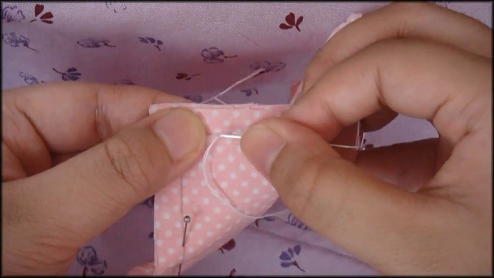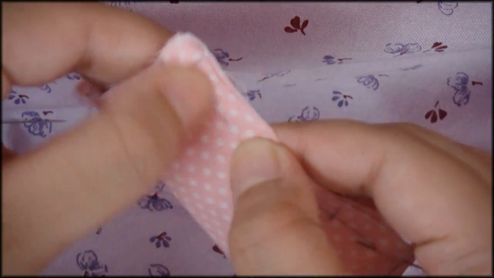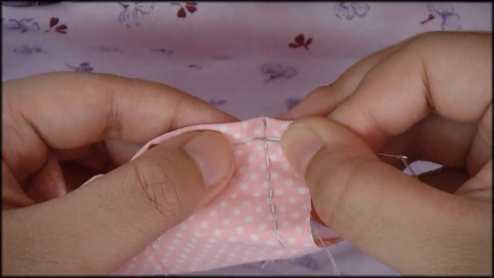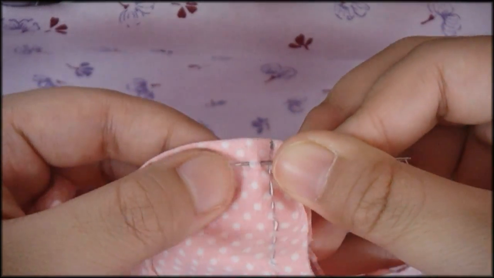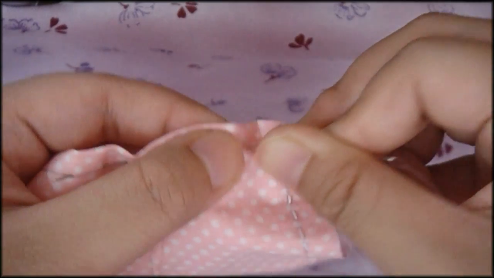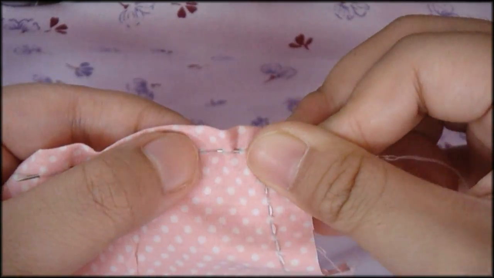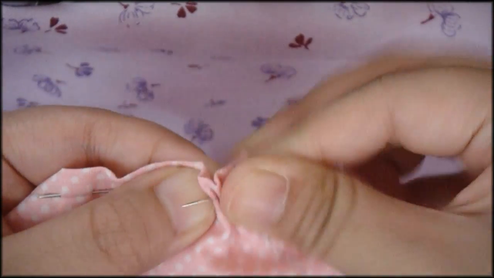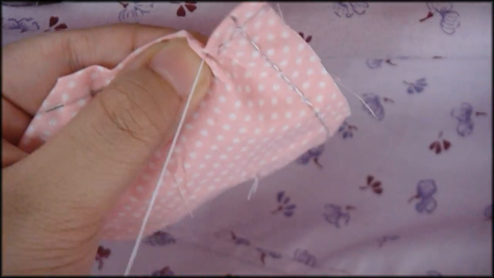Now be sure as you go to keep smoothing the fabric so that there's no tension and it lays flat. Your stitches must lay flat. Now when you get better at this you can do a few stitches at a time by gathering the stitches on your needle and then pulling them out in one go.